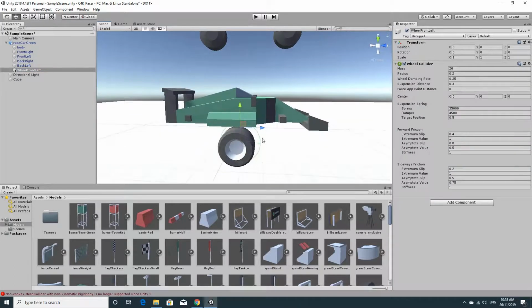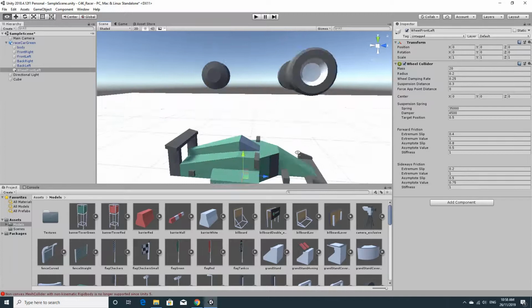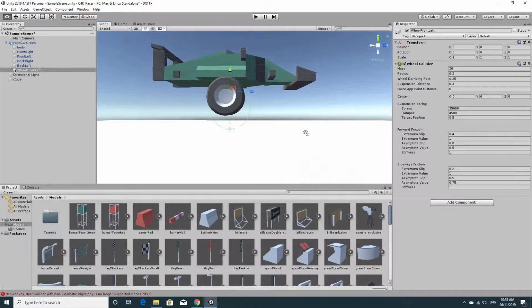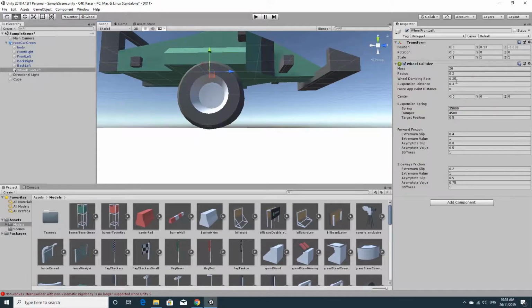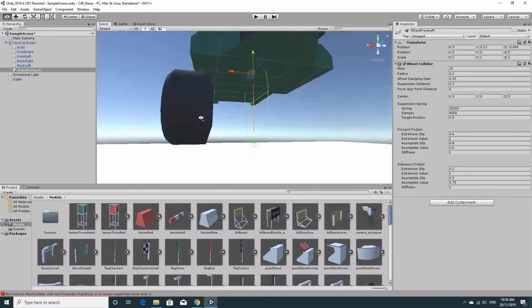So they're not exactly in line, but it will give me an idea of what's happening. So if I just move this across to here, you'll see that it's about right. A radius of 0.2 looks like it's about right.